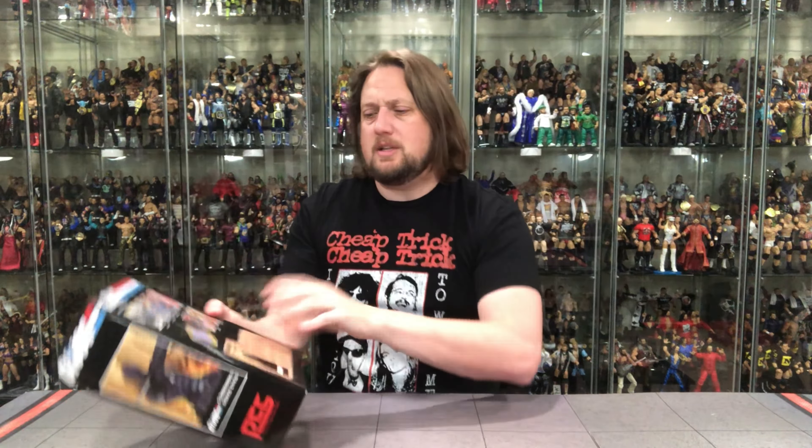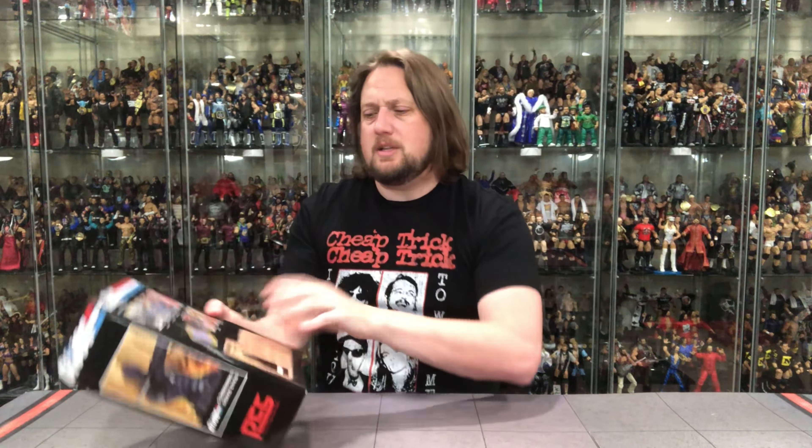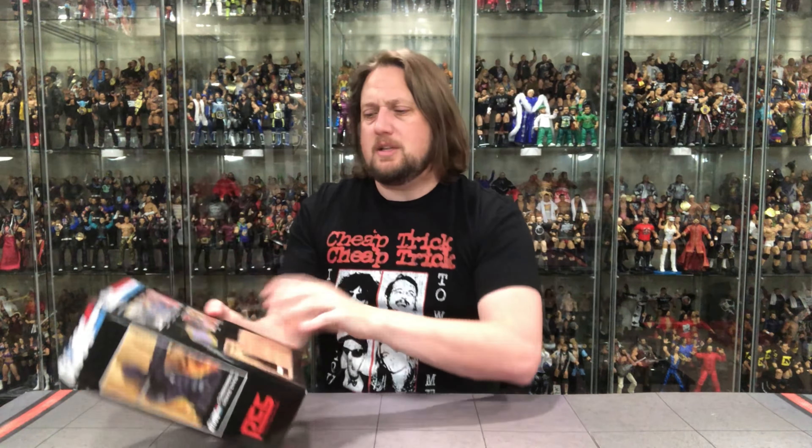You'd think it would be maybe half and half, or more good guys than bad guys, but apparently not. I think they probably understand some of these villains sell a lot better because they look more menacing. I hope we get a Flint — I'll be a day one buyer, I'll pre-order, I don't care what the cost is. You got the GI Joe logo, Snake Eyes, that stand in the background, and the Snake Eyes statue — a little glamour shot, the PCS logo, GI Joe at the top, same on the other side.